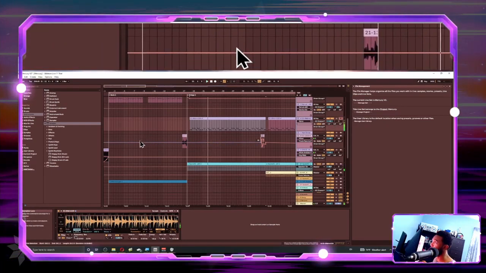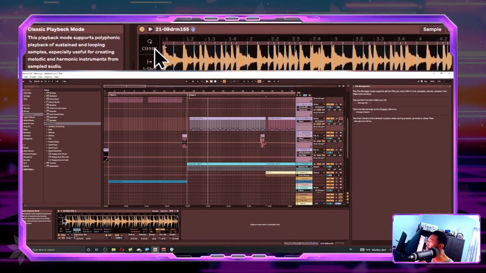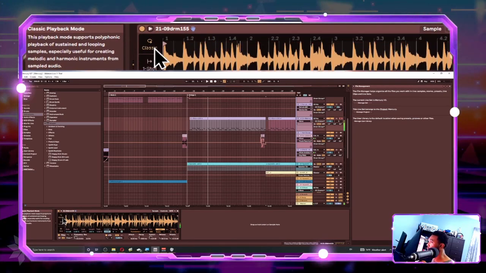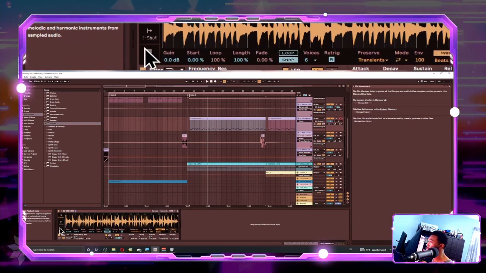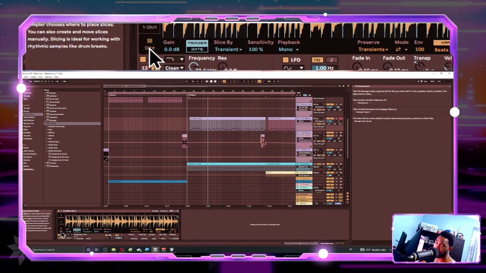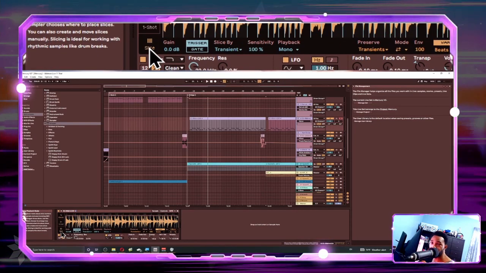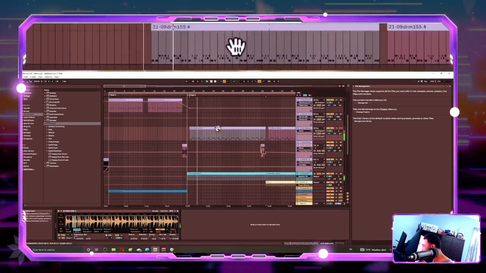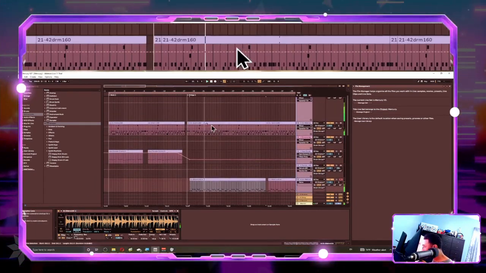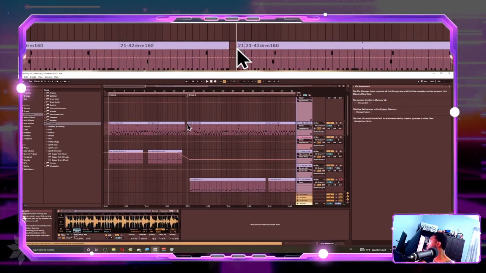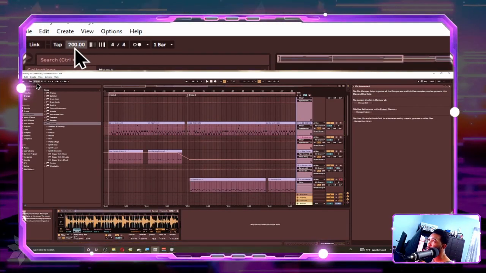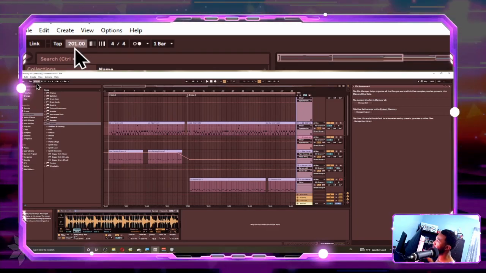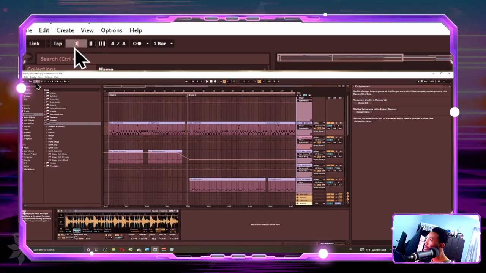I keep forgetting I have to arm it separately instead of clicking on the track. So I just pitched this up a little bit. With Ape Escape type music, you just pitch all the drums up and they sound cool. But if you want to see what these sound like slowed down, here, I'll put this at 150.